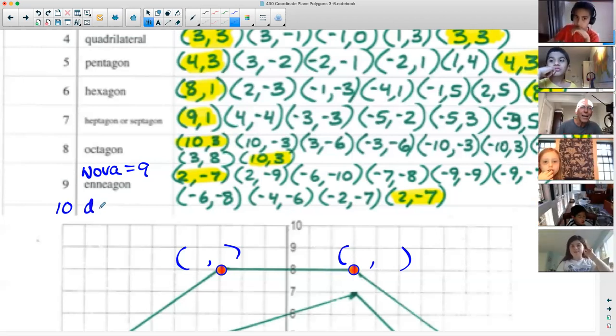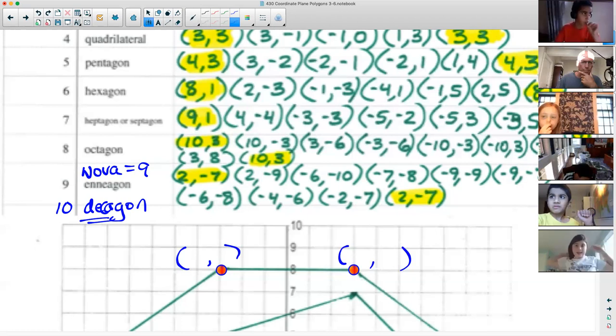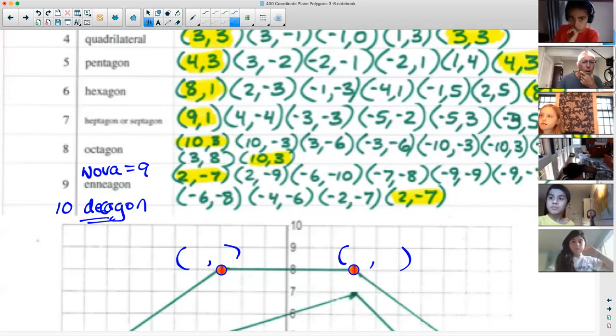Deca. I know that because my birthday's in December. Oh my gosh. So decagon. Deca means 10, but of course, December is the 12th month. What else can prove that deca means 10? Does anybody know another word? Mark? Does anybody know another word? And why deca? Go ahead, Tess P. Because a decade is 10 years.